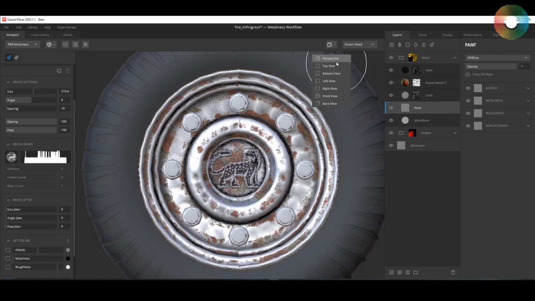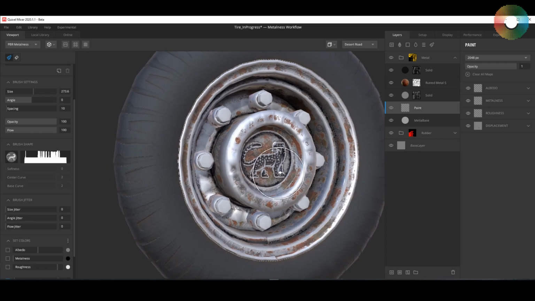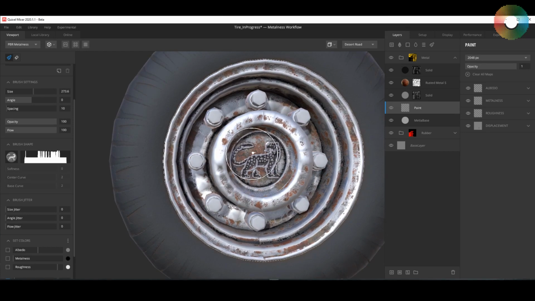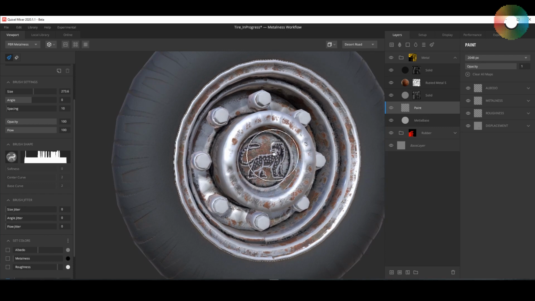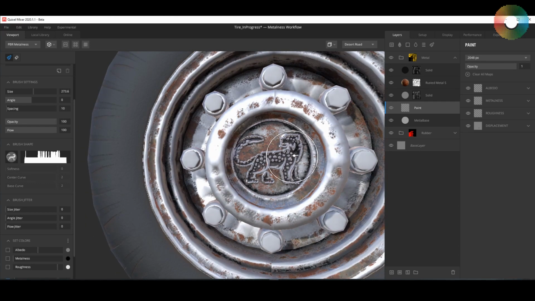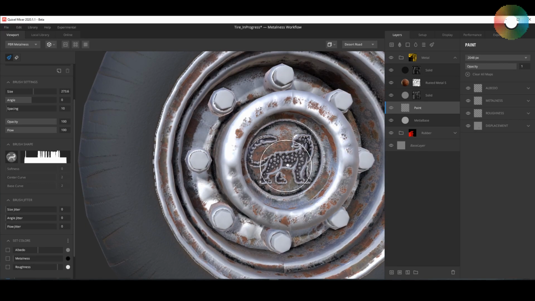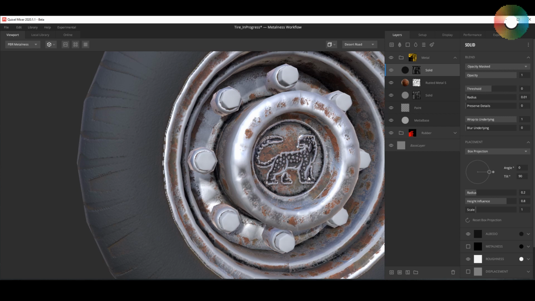So going back to the perspective view, what's really good is that you can see that because of this displacement, our curvature settings has been changed, and the layers above this paint layer already take that into account. So inside these crevices from this logo, some of our grime and dirt is already collected inside.